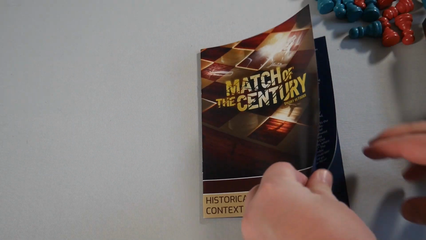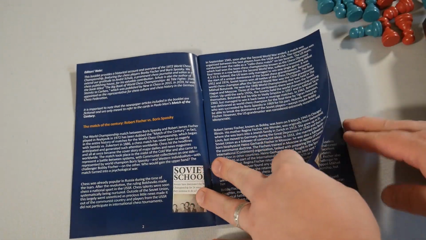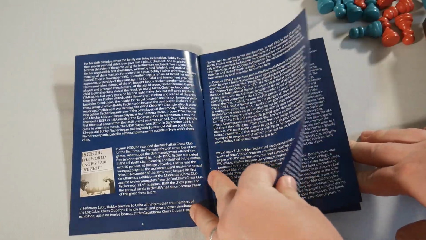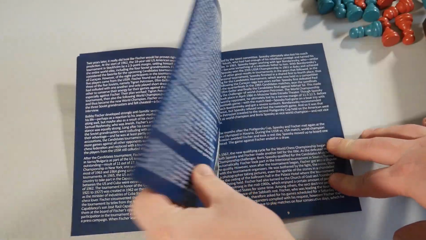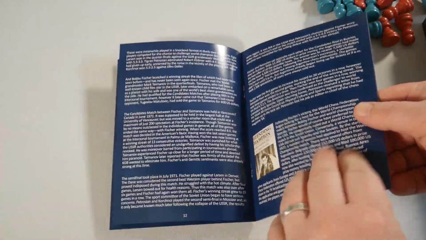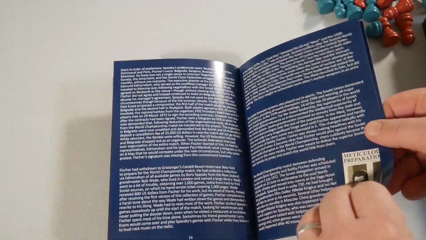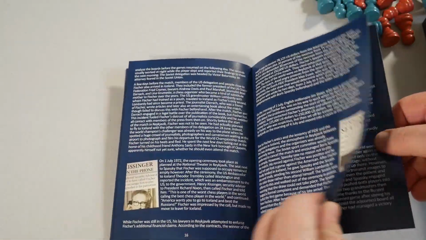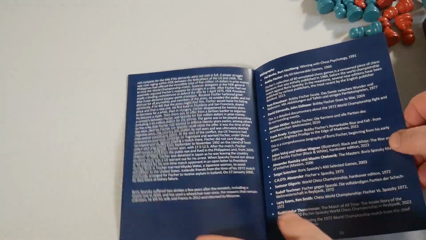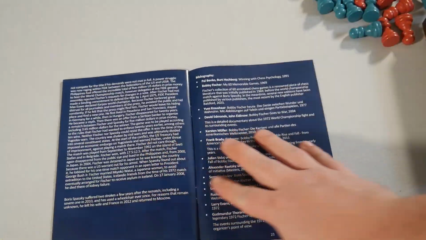Next up, we have a historical context book. Here's your editor's note, Match of the Century. So then this gives you a lot of background and historical information on this match if you want to read up on it and see the whole backstory of this game. Lots and lots of words, 22 pages. There's the bibliography and the back cover.